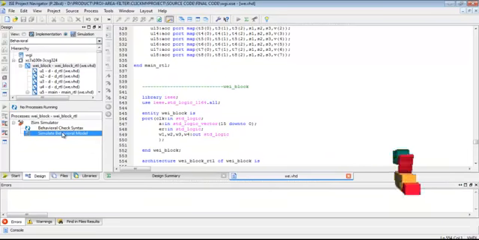The implementation work is to create the view RTL schematic. Just we run the schematic diagram.